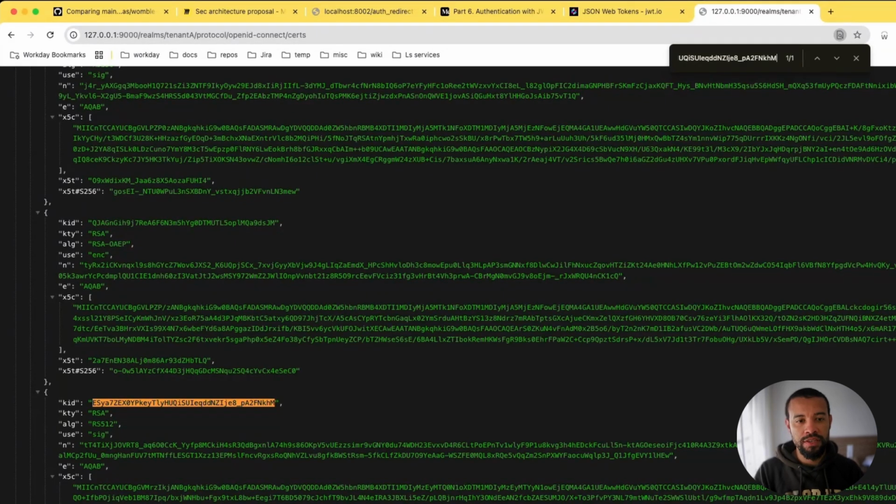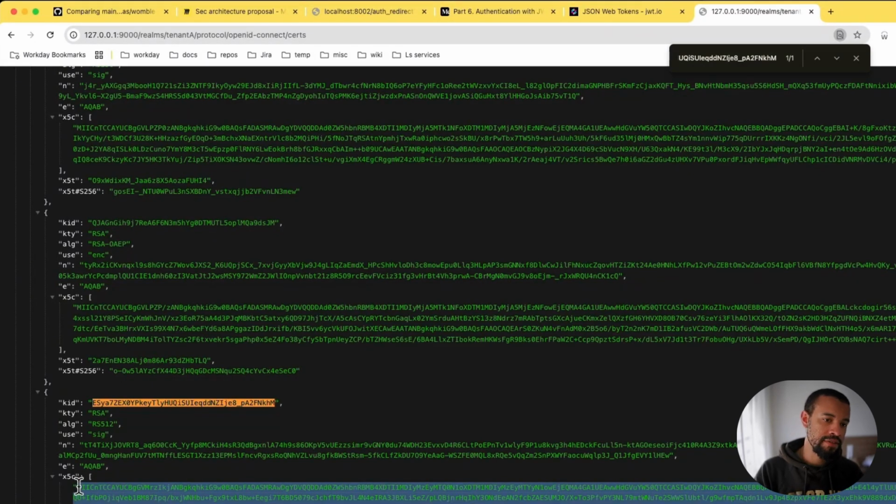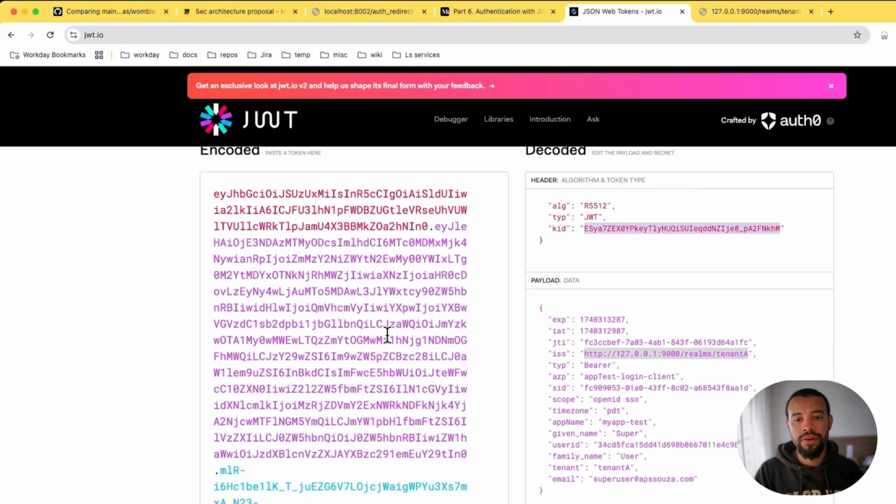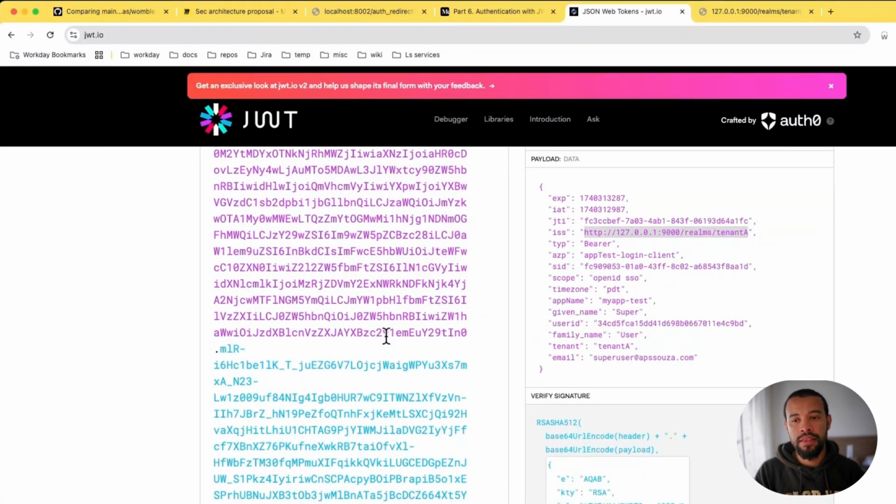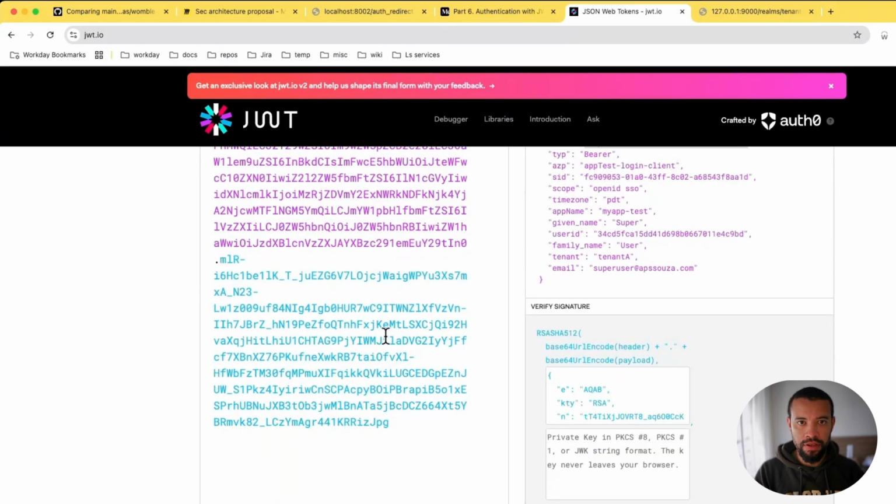Our token was signed with this key, and therefore we are able to take this public key or certificate. X5C is the certificate, it's a type of certificate. And with this, we are able to decrypt it, and not only decrypt, but actually validate the signature of the token.